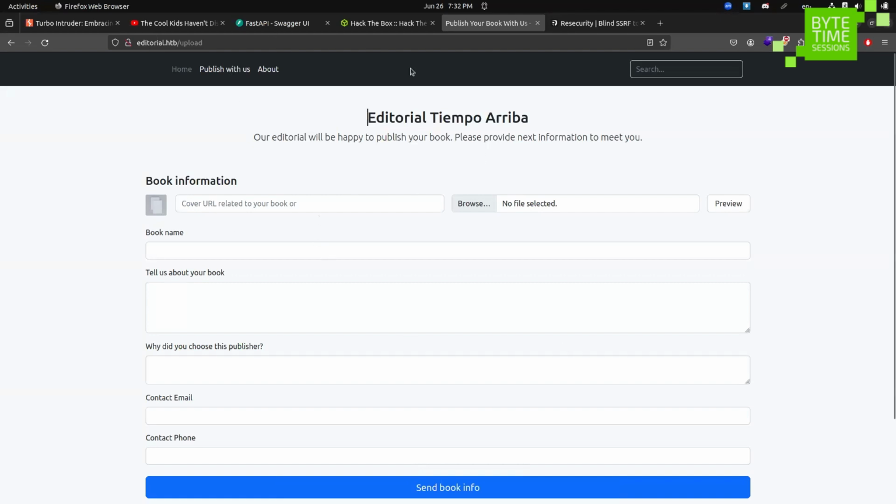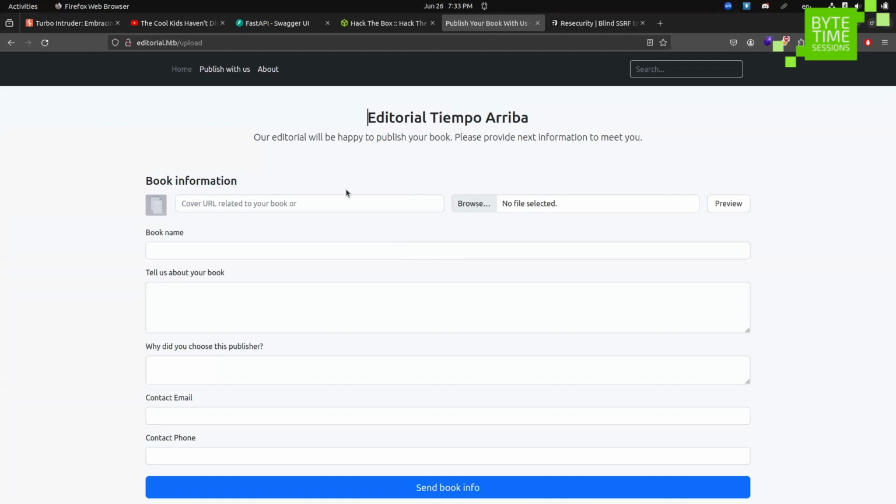Browsing to the web application, we came across this form that we could interact with. You can see that the form takes in a URL, and then you are able to preview the contents of that URL. From that alone, you can infer that the website could have an SSRF. So we tested this, put our own attacker controlled URL over here, and clicked on preview. We realized that the request came in from the server, which means there's an SSRF.